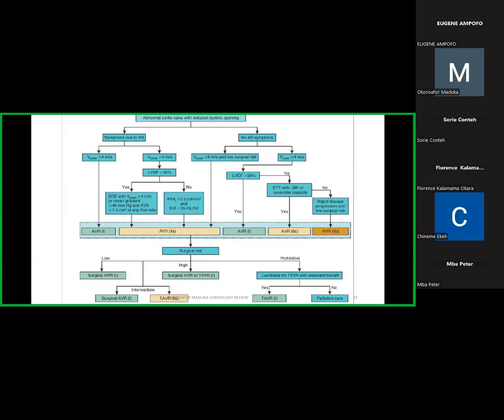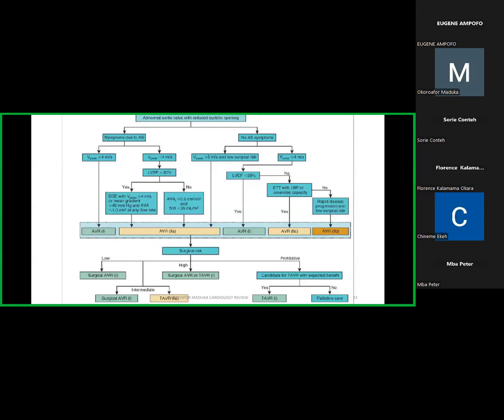So for instance, a patient that has symptoms due to aortic stenosis with high gradient and high flow, which falls into D1, will benefit from aortic valve replacement. That's the level 1 evidence. When you carefully look at this, which we can do in our spare time, you'll find that those with C2 and D will benefit, the level of evidence is class 1, for aortic valve replacement.